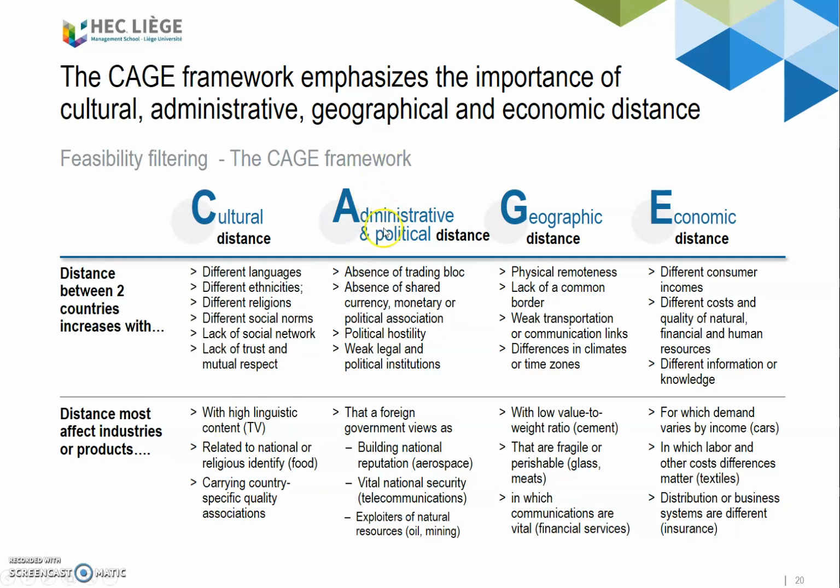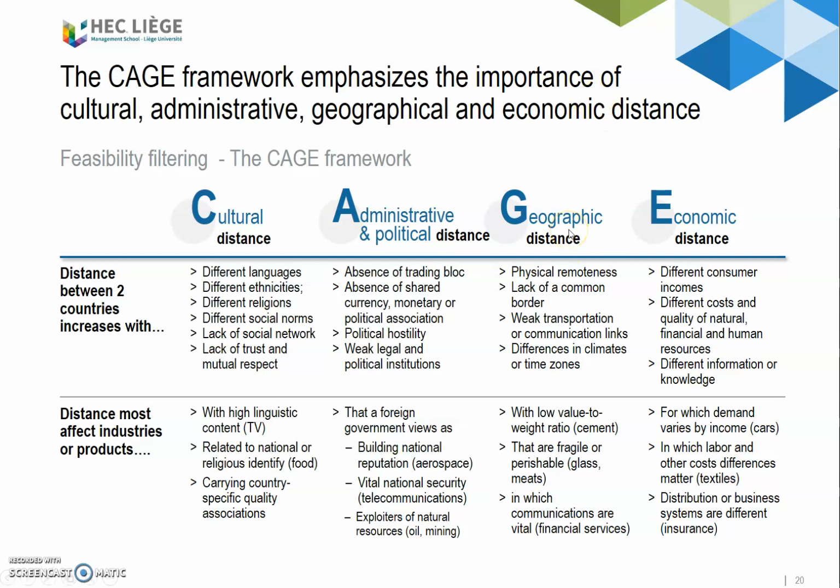Then you have the administrative and political distance. The distance between two countries will increase if you have no trade agreement, if you have no common legislation, if you have very different political institutions. That's it. And this will have an impact very specifically for some industry. So in aerospace, for example, if you have some blocks in the legislation, in terms of telecommunication, in terms of oil and mining, there it will be difficult to exploit the natural resources of another country.